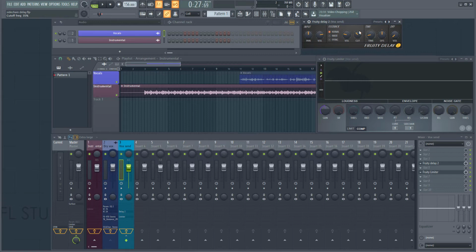Now it's time to set up Fruity Limiter to compress the delay based on the volume of the dry vocals. It's a good idea to tweak your settings while the song is playing, as it will make setting the threshold and release much easier. When I press play, you'll see a blue curve that indicates the level of the sidechain input, in this case, the dry vocals. The threshold needs to be below this level for the compressor to do anything. You'll probably need to turn down the threshold quite a bit, as it will need to be well below the blue curves to get the effect we want.